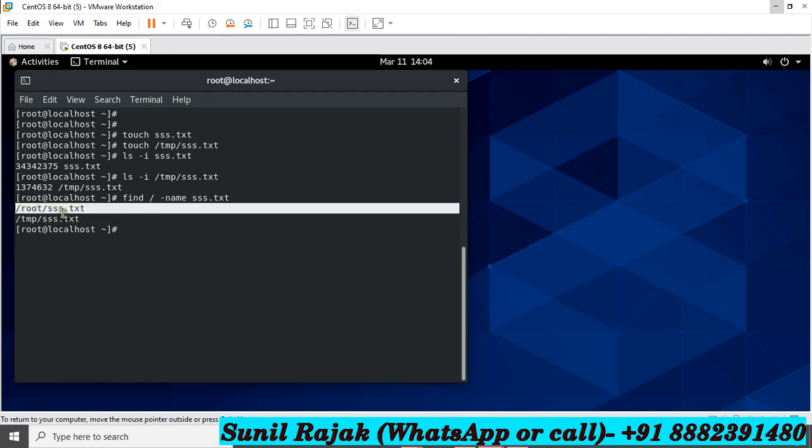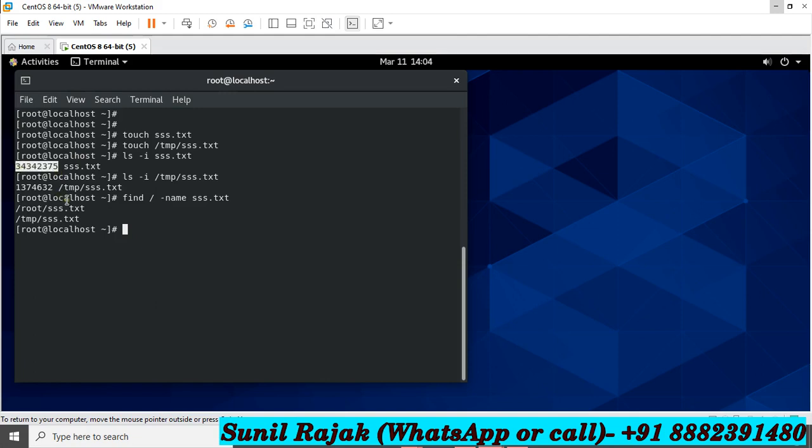Suppose you are working in a production environment and on the server there may be 1000 files, 3000 files, 600 files. When you use the find command, it will find all of them at the same time, right? But with the help of the inode number you can find a particular file.